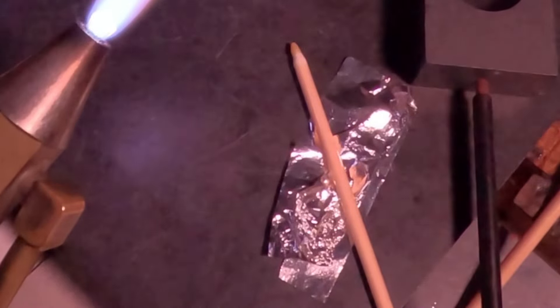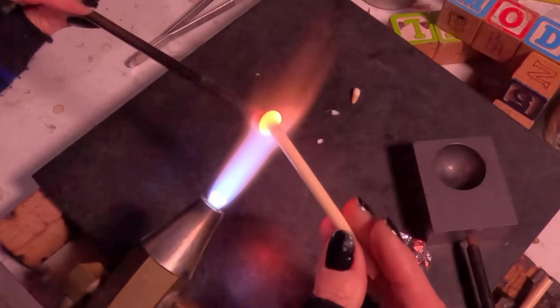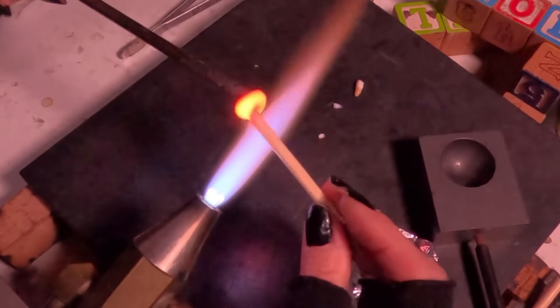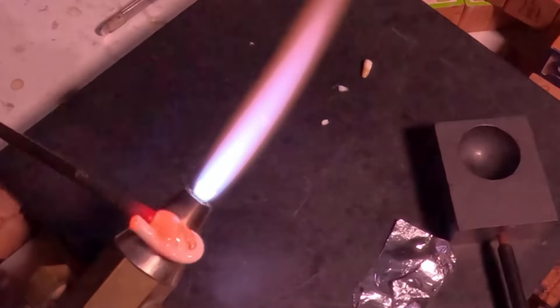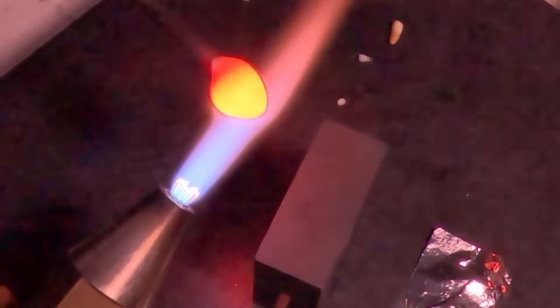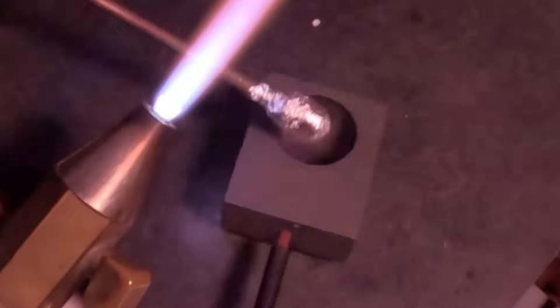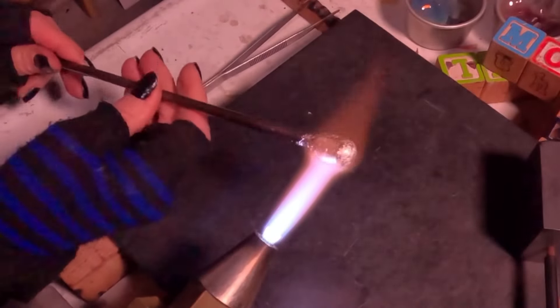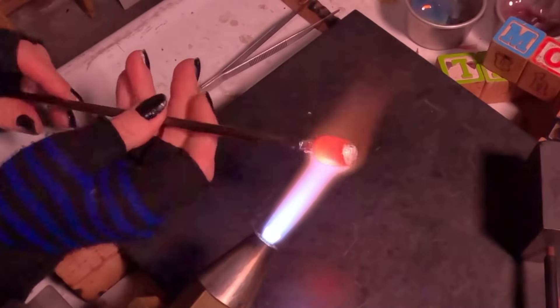This next one — I thought about silvered ivory and wanted to make a silvered shard. I have a little more than a quarter of a full rod of dark ivory. Dark ivory is really important here because the elements that make up this color have a beautiful reaction to silver. I'm going to use this color and silver only, but I'm using a full sheet of silver foil to get a really nice amount of silver. I just roll it onto the glass and burnish it down. You can do this silvered effect on any color, but dark ivory gives a spectacular result.